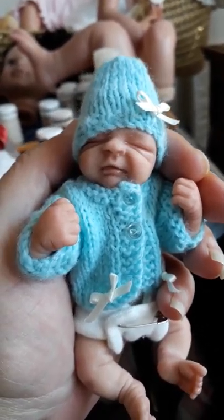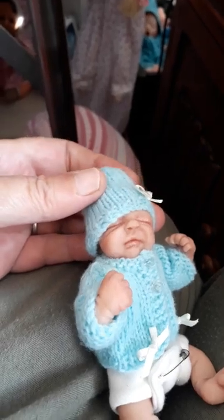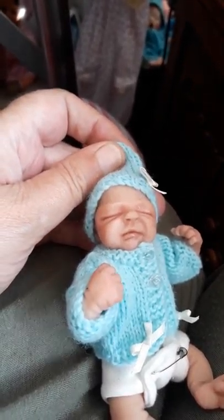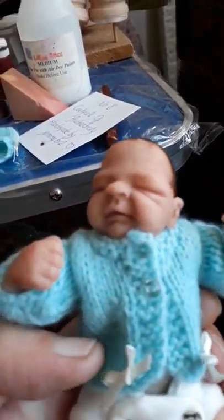Again, just because he's clay, you can cuddle him. I can dress him. I've ordered him some new clothes. I was kind of hoping she'd start doing clothes as well, but she's probably busy. And I haven't finished because my little boy's got hair. Oh, yes, he has. I'm sorry about all the stained yellow and red on my hands. I promise you it is dry. I wouldn't be picking up my babies if it wasn't.